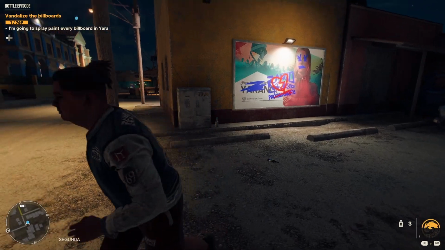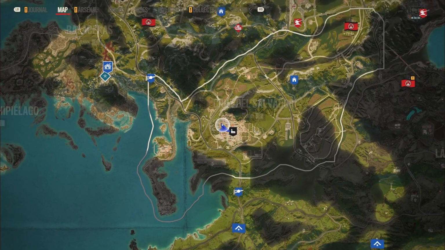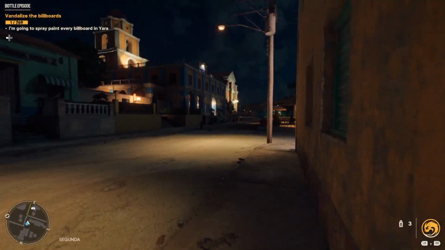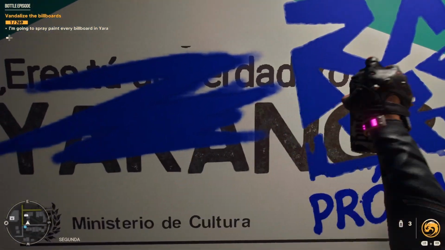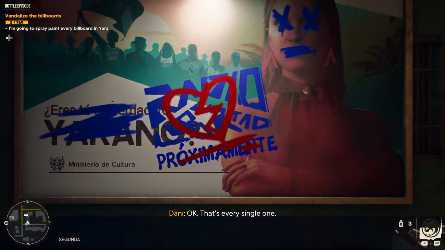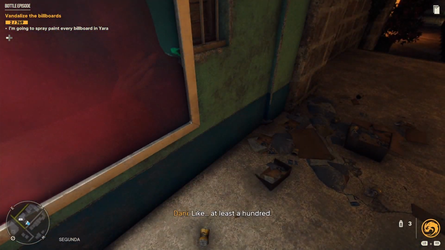1 out of 769? Oh, you're staying drunk. Yeah, this man's staying drunk. I'm not. What? I have to spray all of those just to get a barrel? No way, bro. Okay, that's every single one. Really? How many did you do? Like, at least 100.